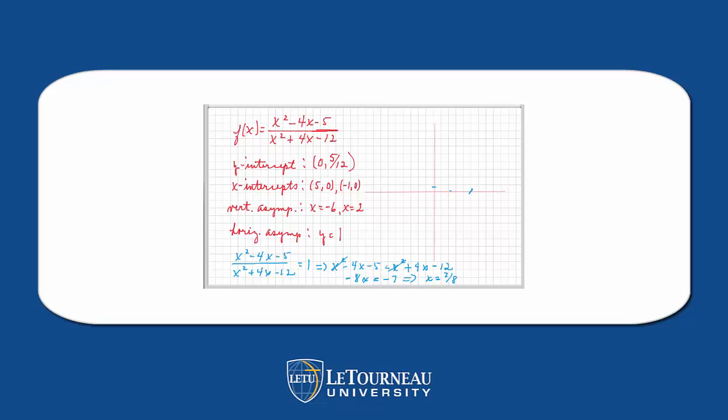Now I'm going to attempt to graph it, and you know my graphs aren't the best, but we're going to give it what we call the old college try here. We're making some marks on there as to where we're going to plot things. There's one of the vertical asymptotes. We had the y-intercept, we had the x-intercept, and there comes the second vertical asymptote. There goes the horizontal asymptote. And so now I'm going to attempt to sketch that. You notice I just marked x equals 7/8 because that's where I've got to cross my horizontal asymptote. So here we go. Slowly, slowly, it's coming.